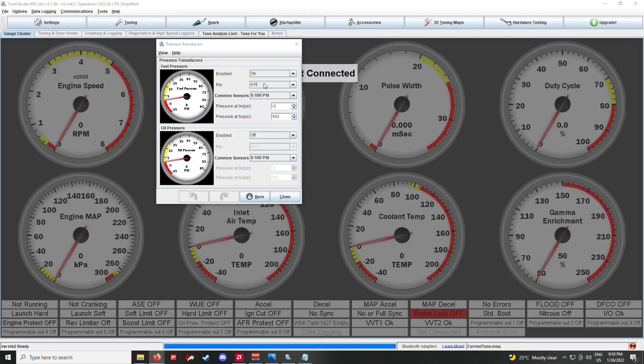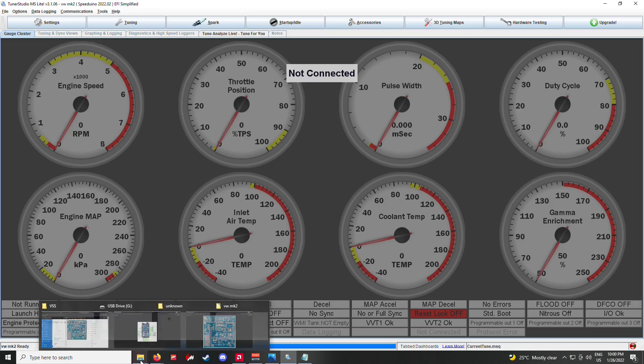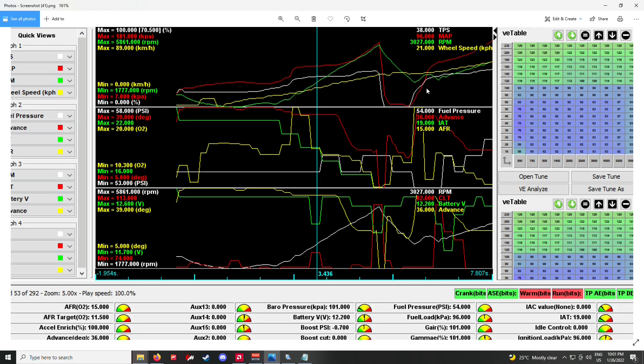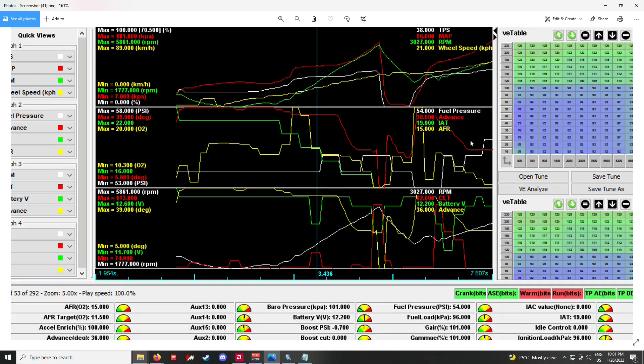On the settings page I clicked on A15 — you could use any of these analog inputs for any gauge you want to add. I used a 0-to-100 PSI sensor. The speed sensor output was surprisingly good without fully shielded wiring — I think it's due to the lack of electrical interference around the wire. On the graph you can see the wheel speed sensor as the yellow line, showing speed increasing as I drove. It's on 50% smoothing factor. The fuel pressure reads 54 PSI on the second graph.